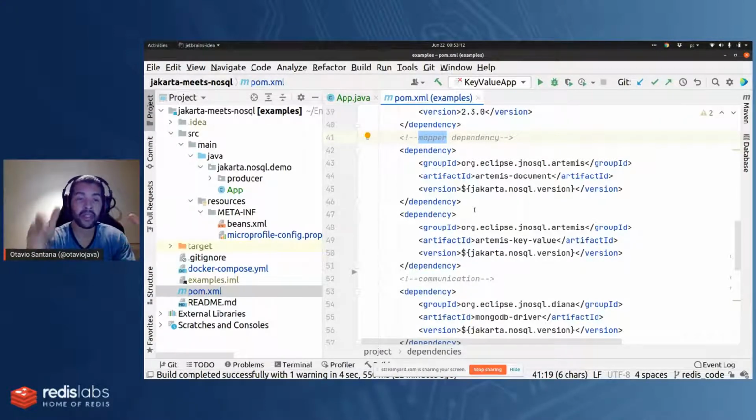The main goal here is to understand that key value has behaviors that matter to a NoSQL database, as document has behavior, and that makes sense to have one API for each NoSQL database type.